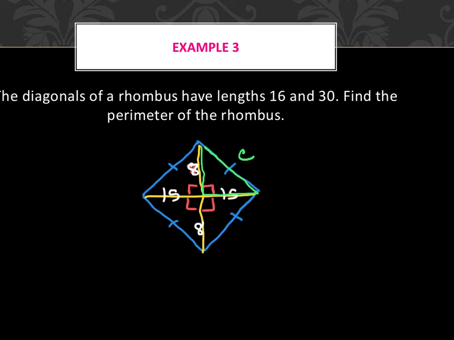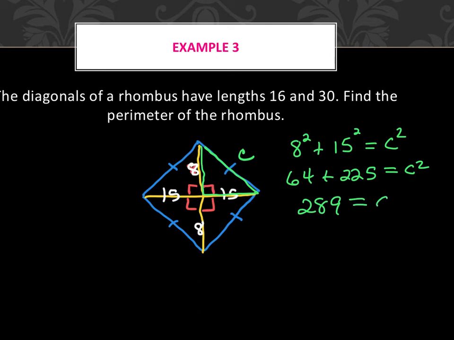So I'm going to be doing, again, a squared plus b squared equals c squared. The 8 is my a squared, and then the b squared, or the b, will be the 15. And I'm looking for the c squared. 64, 225. Add them. And now I need to square root them. The square root of 289 is 17. So my hypotenuse is 17, which is also the outside edge of my rhombus.